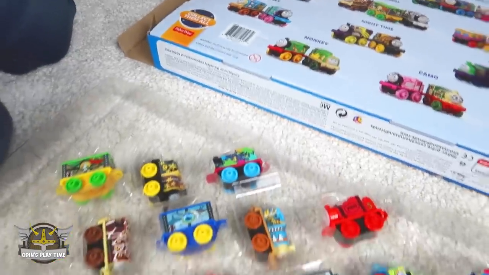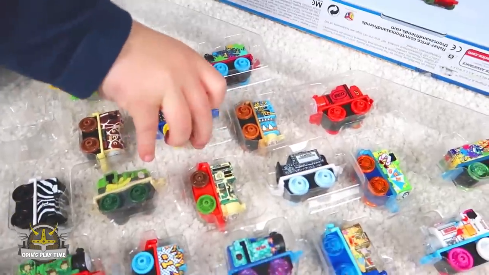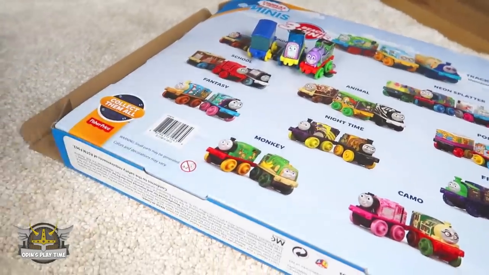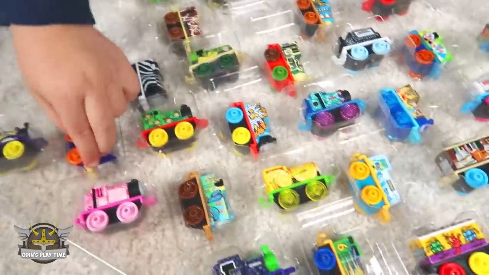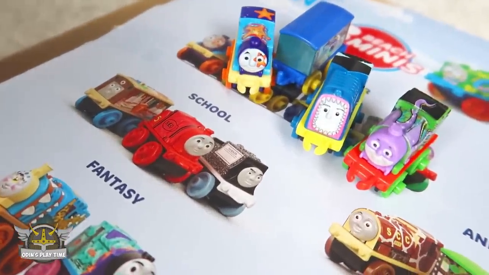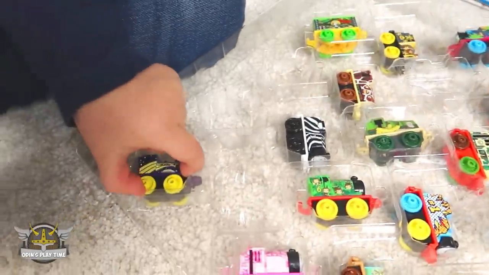Then where's the other one? Are you looking for the underwater first? That's definitely a shark. The shark tank. Final underwater one is Thomas. He's got a starfish over one eye. Which one do you want to do next? The moons. The nighttime ones.